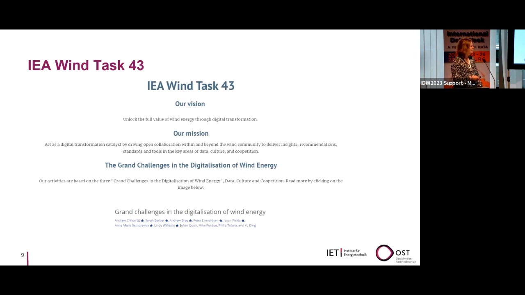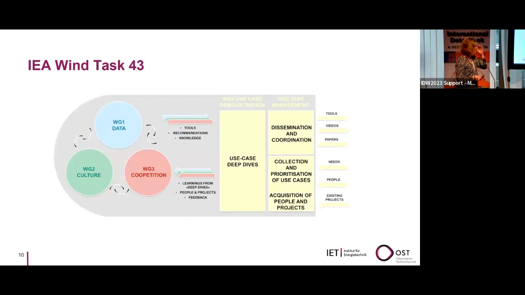If we look at the data, first I'll show you a picture, maybe not really that relevant right now, of the three working groups looking at data, culture, and competition. On this side, we're trying to interact with industry as much as possible. Basically, that's a simple summary of what the right-hand side is trying to show. It's a bit difficult, because digitalization means creating value from data, and everybody uses data. So how do you decide which bit to focus on?